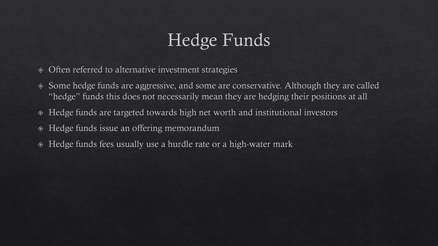Now, there's also hedge funds. So these are often referred to as alternative investment strategies. Some hedge funds are aggressive while some are conservative. Although they are called hedge funds, this does not necessarily mean that they are hedging their positions at all. Hedge funds are targeted towards high net worth and institutional investors. And when a hedge fund is issued, they must give you an offering memorandum.